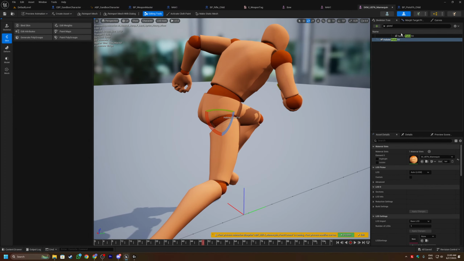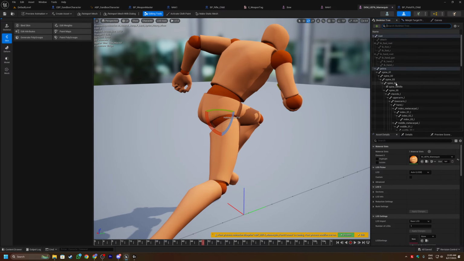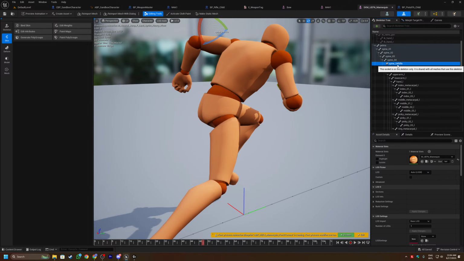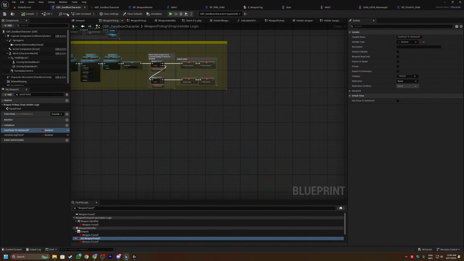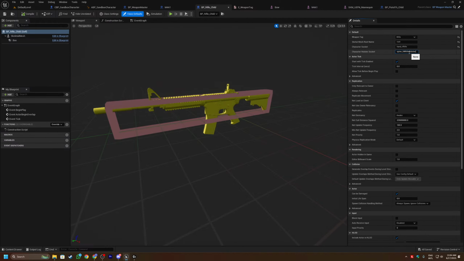I'm also going to do the same for the holster location for the rifle. So here, spine rifle, I'm going to type rifle holster. I'm going back to the rifle child, and we're going to replace that name in there.